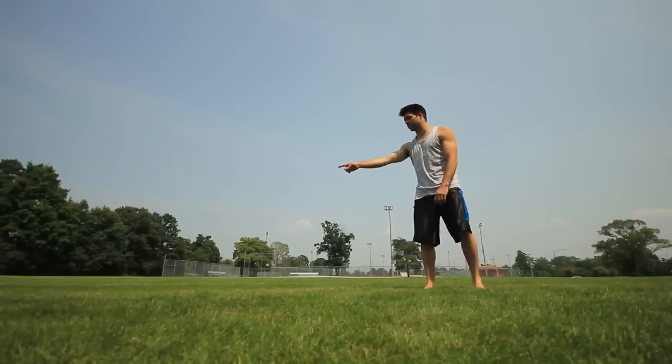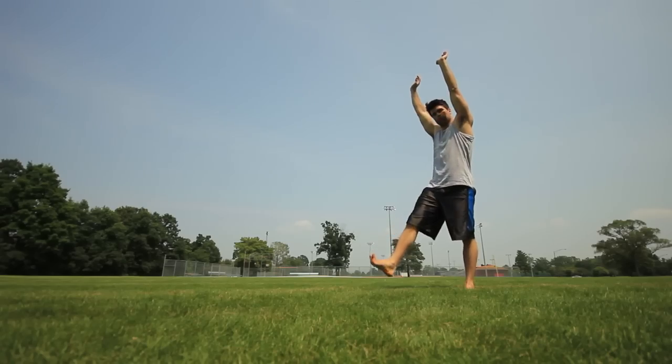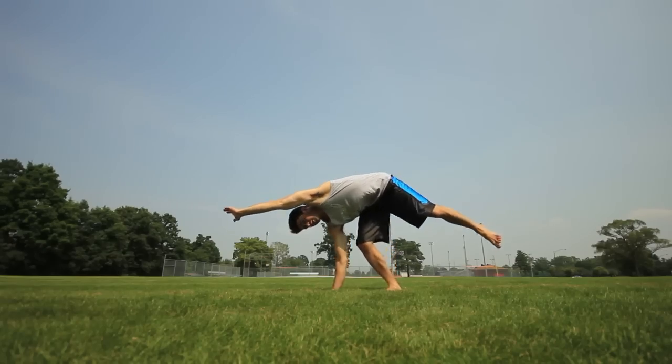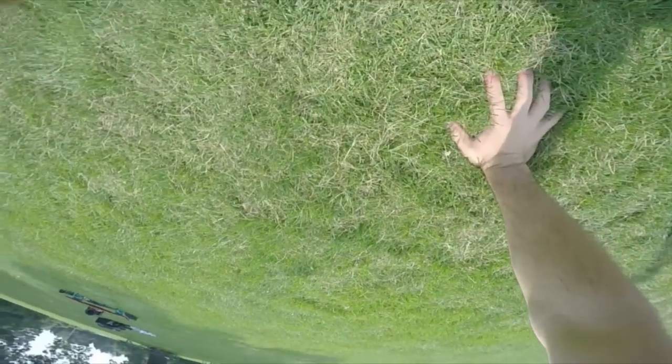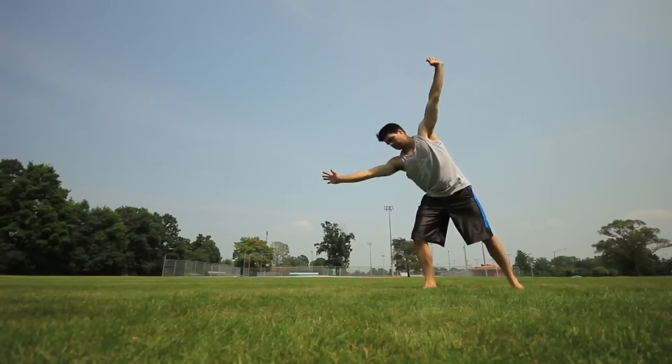One more time. Facing the direction I'm gonna cart. All right, hands above the head. Right foot down, right hand down, left leg up. Then I transfer my weight onto my right hand. That's when I kick up and I release my right leg. So I go transfer, kick up, up, up, over, over. You wanna bend the torso back over just like you went into it.